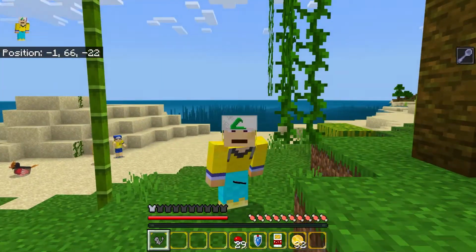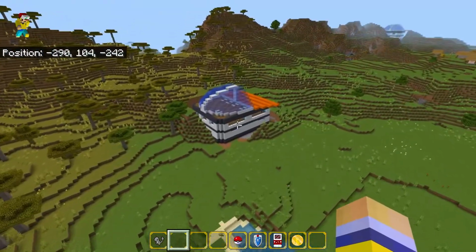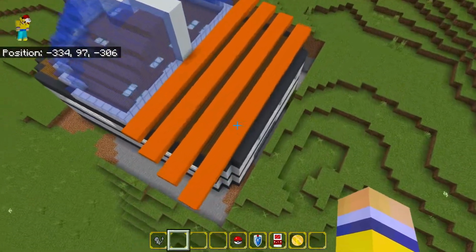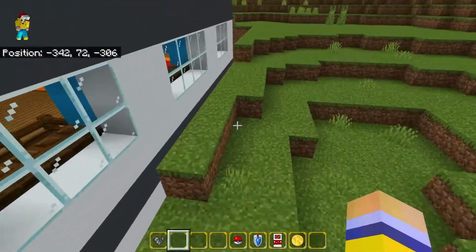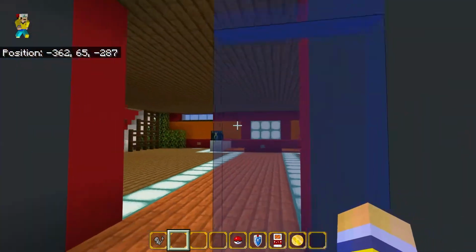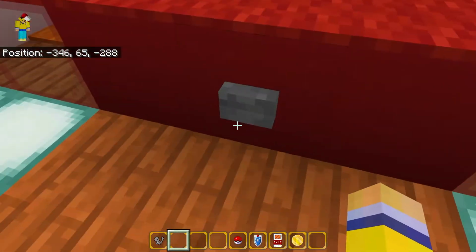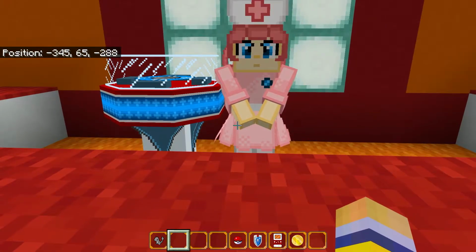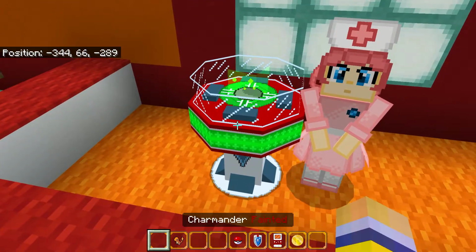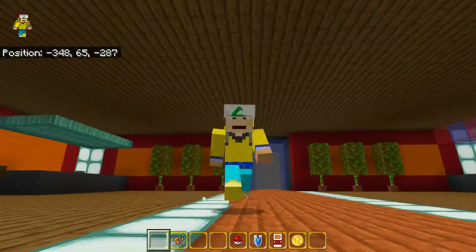You're going to have to go and find these Pokemon Centers that spawn randomly in the world. Sometimes with not the best generation, sometimes with very good generation. So if you find the door here and go in, you'll see that this is a Pokemon Center with a lot of character. And if you go up to the front here, you click this button, you can actually spawn in Nurse Joy. So if you want to heal your Pokemon, you simply right-click on the Charmander on this healing station right here. And yeah, then you got your Pokemon healed.